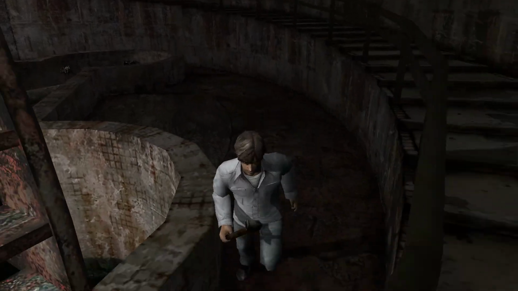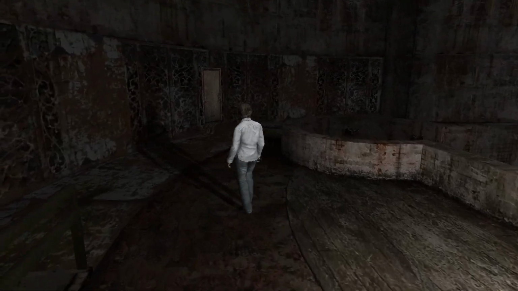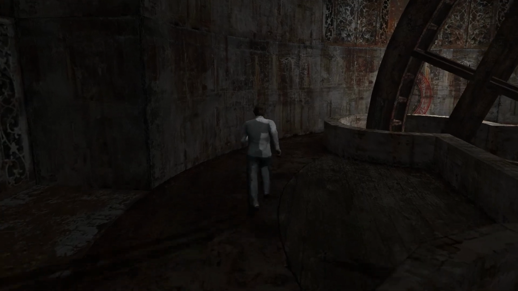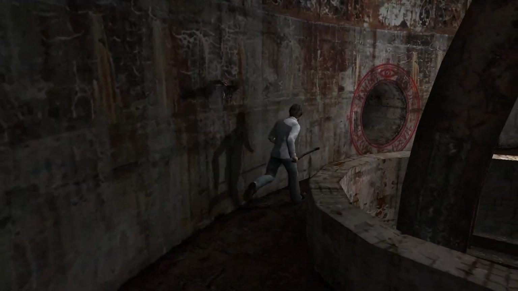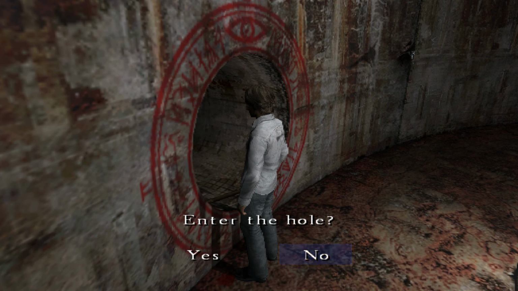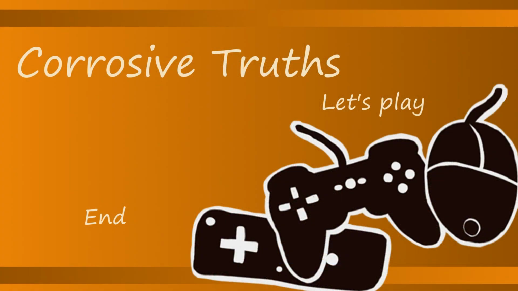I'm trying to see if there's any objects on the side, but I don't think there is. We also have another holder. We just activated a bug. We're going to escape the bug. I'm going to leave it here. We'll see you again then, next time.